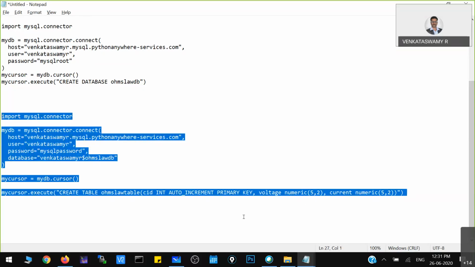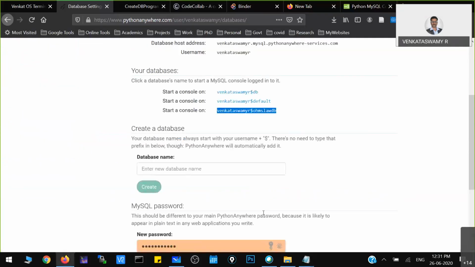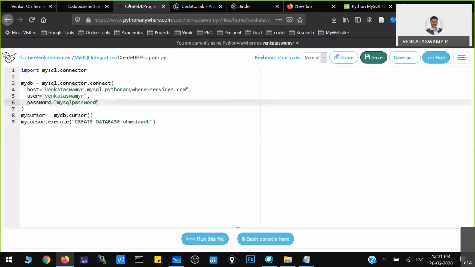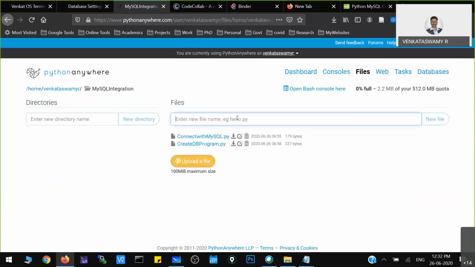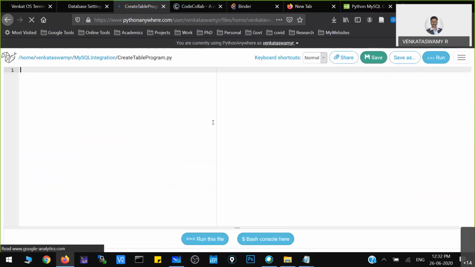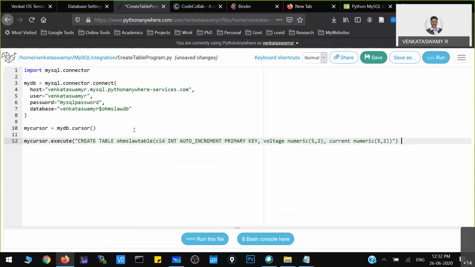Now I'll copy this particular code and go to the IDE, PythonAnywhere, and create a create table program file. I pasted my code, then saved by clicking the save button.